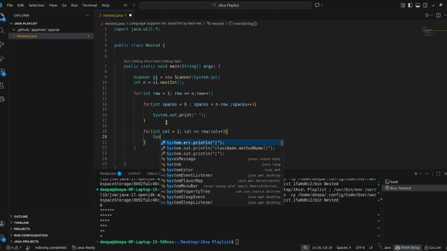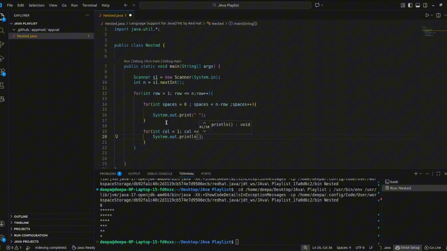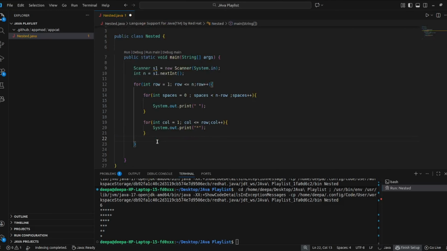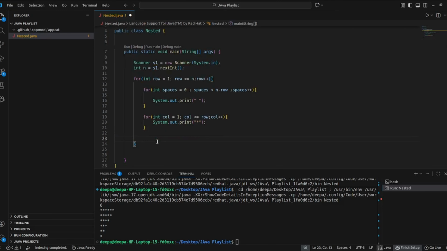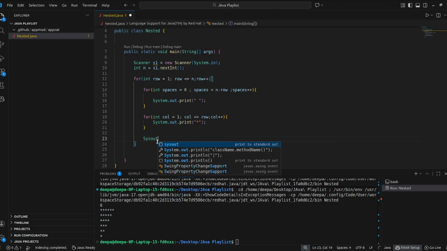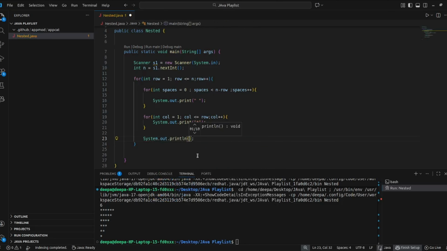So again we have to print the star. After printing spaces and stars, we have to print the next line. Okay, this for loop is for printing the spaces, and this for loop is for printing the stars, and this next line is used for printing every row. It has to move on to the next line.